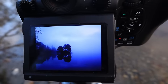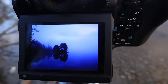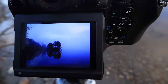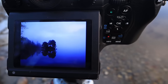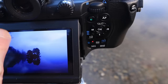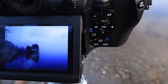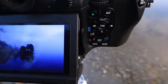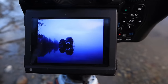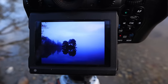So I took two shots. I took one at f4.5 to try and freeze, let's say, action of the ducks as they swam across the scene. And I took one at f11 just to get the optimum sharpness out of the lens. Now I do know that we've got some twiggage, some branches just up here on the top. Now I'll probably crop that portion out. I could just remove it with Photoshop, either or, I'm not too worried, but really quite a nice and tranquil view, so I'll put that on now.